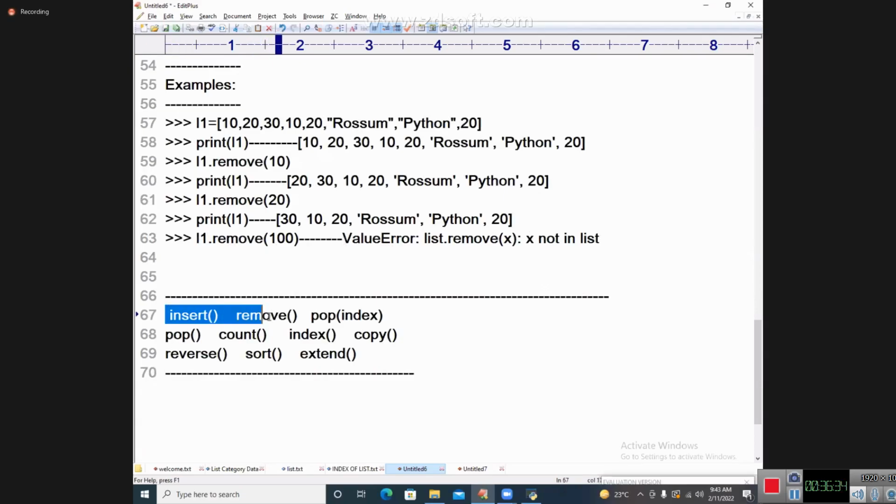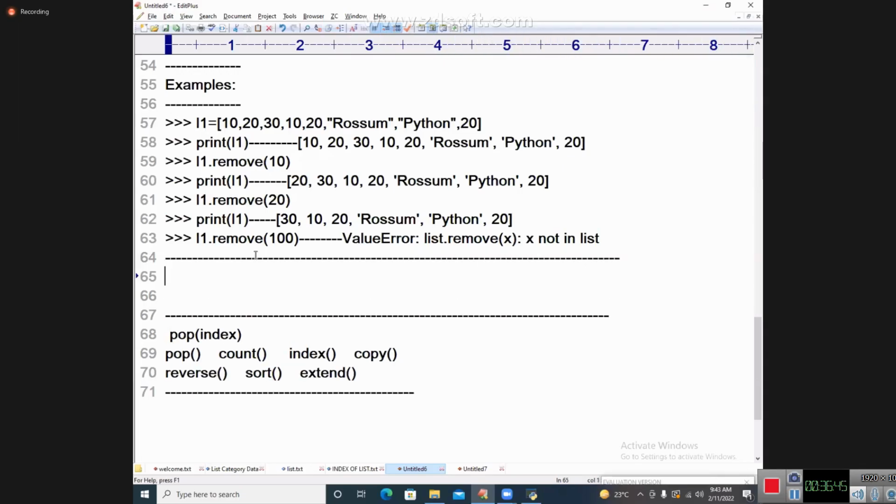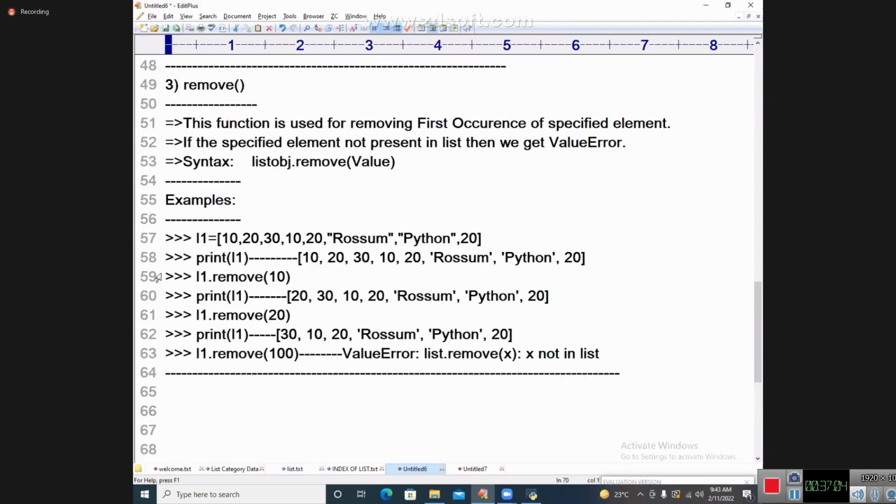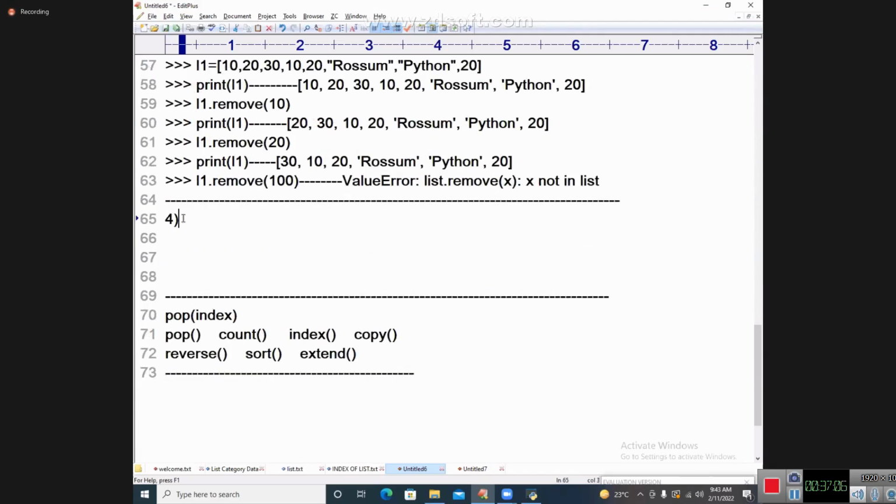I hope the insert function is clear. Remove function is clear. Is it clear? Shall I move forward? Come on, give the confirmation. Once you listen very carefully, you will get everything. You will not get a single doubt, because I told in the beginning, and now also I'm saying, patiently listen so that you can understand everything. If you are not concentrating and are looking here and there, you will get so many doubts. This is my request for all of you: carefully concentrate. You will get everything in my class. Pop of, I'm going to take next.